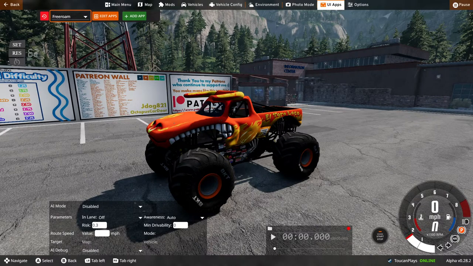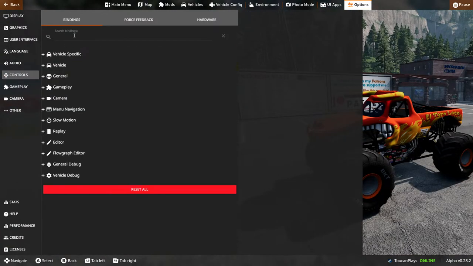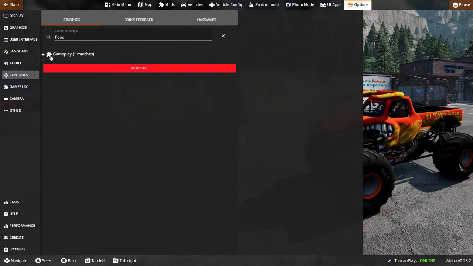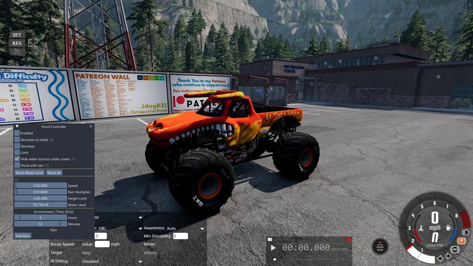Flood. Okay. Yes. The flood. Yes. Water levels. Yes. What's new? Bind controls. Interface. Bind it in controls. Search for flood. Okay. So I need to come over to controls, search bindings for flood, and it's L. I just needed to hit L. Doesn't that make sense? You push L to bring up the flood controller.